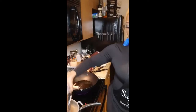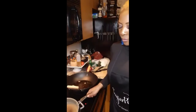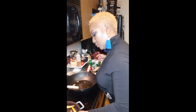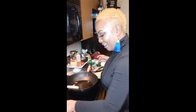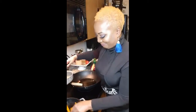Let me look at the carrots. That mushroom takes no time to cook, so. I got a little grill mark going there on one of my carrots. I'm sorry for all the tilting and everything, y'all. All right, so I just flipped the carrots and now I'm gonna let it sear on the other side because I want to keep them kind of crispy.